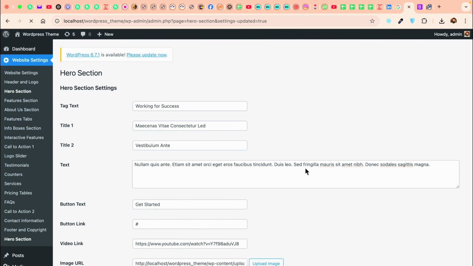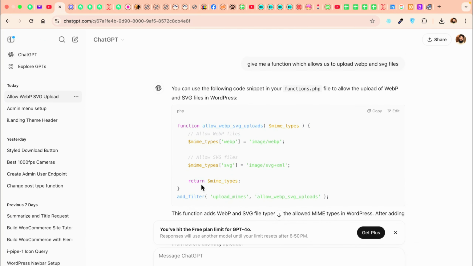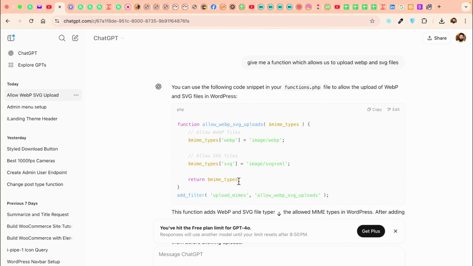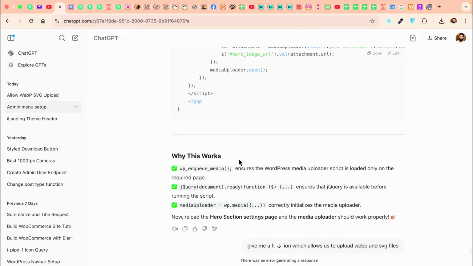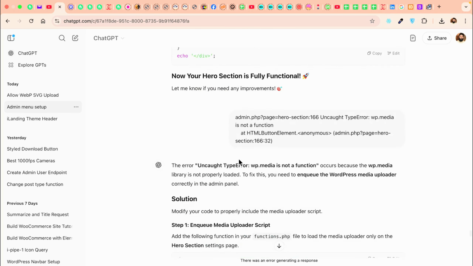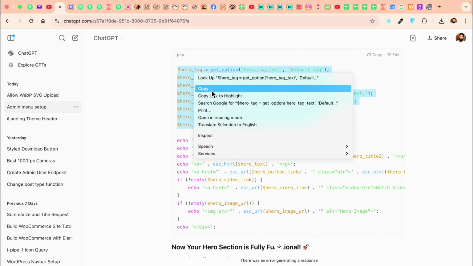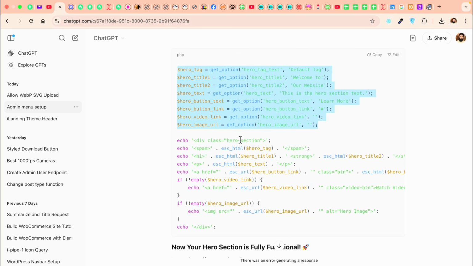Okay, click on save changes, and now let's copy all the fields that are to be used on the front end. Here we have these fields, so copy. We have the video link and image URL as well.